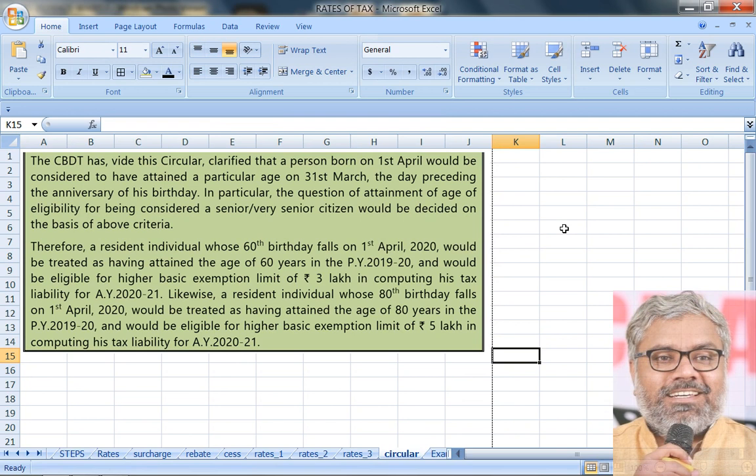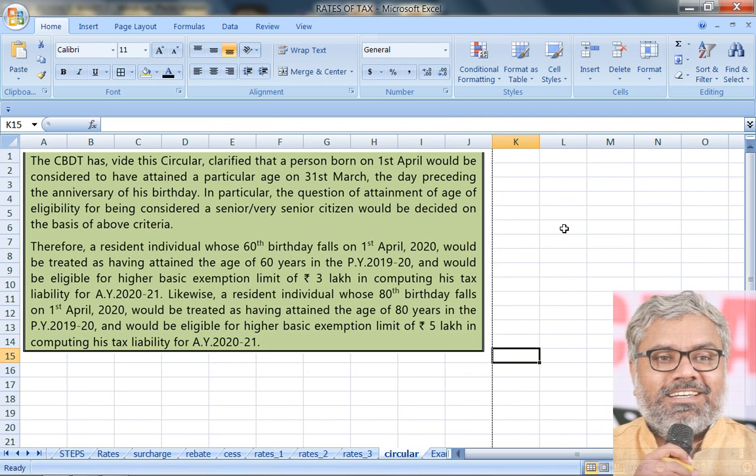Income Tax Act also doesn't care about that. It matters when that person is attaining an age of 60 years or 80 years on 1st April. Though it is not mentioned in the Act, the CBDT circular mentions that it will be deemed that even though that person's birthday is 1st April, it should be considered as if it is on 31st March. Right? Look at the example here for understanding this particular circular.